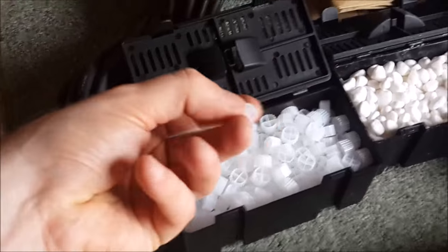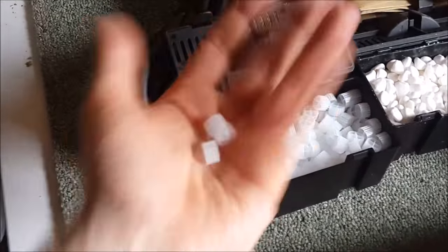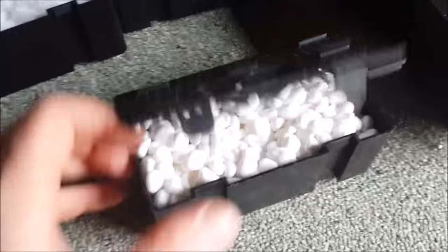Two tubs of that, and you get one of, it's like K1 mini, which, you know, is all right media, but better in a moving bed. But it'll do. It'll hold a bit of bacteria. So we'll lay there a little plenty. I'm not using this obviously for that.